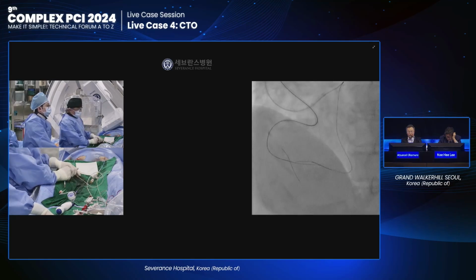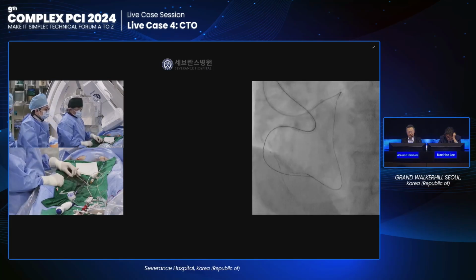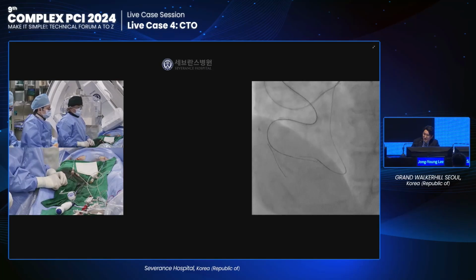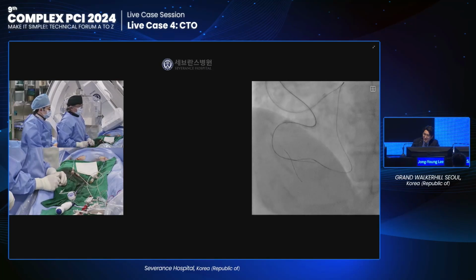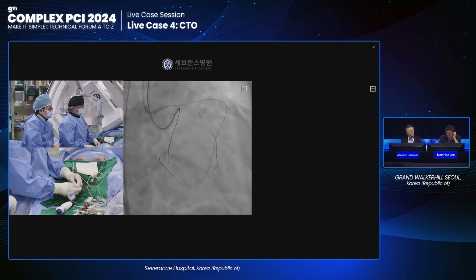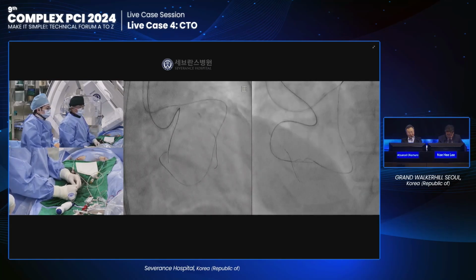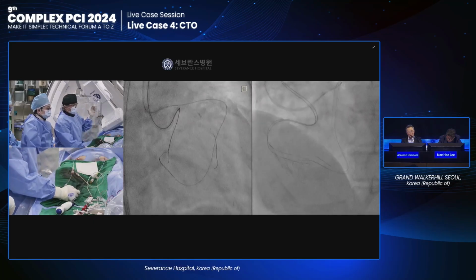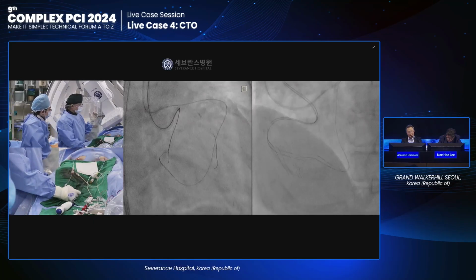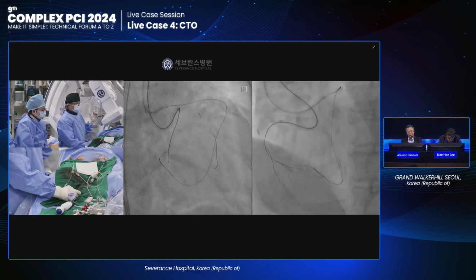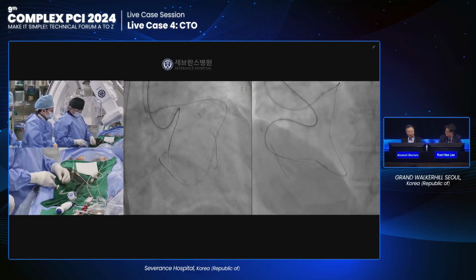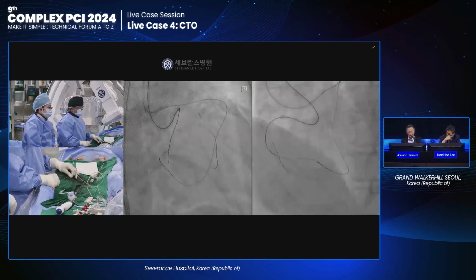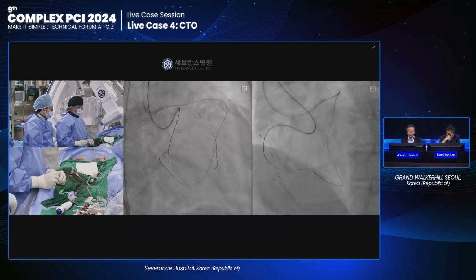Dr. Okamura, in this situation, is the IVUS guided tip detection method not available? Yes, so maybe it's better to just do the retrograde or reverse cut. If there is a short tip IVUS, the IVUS guided tip detection method is available in this situation. But with no short tip IVUS, I recommend doing the retrograde, just a simple reverse cut or kissing wiring.